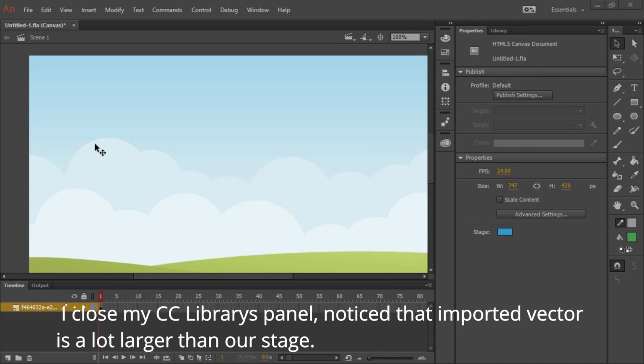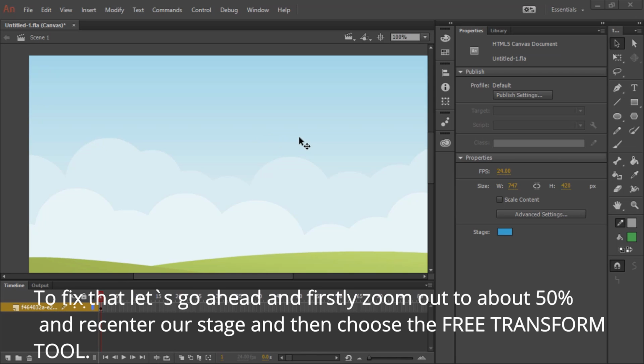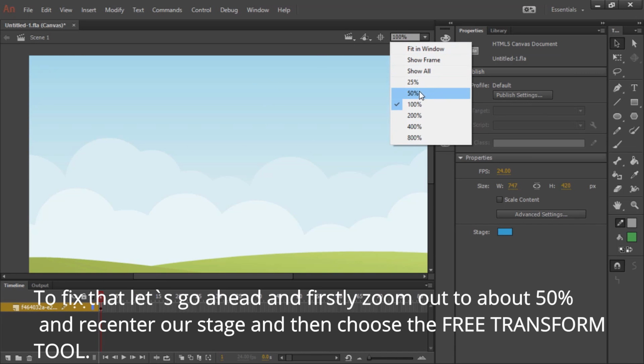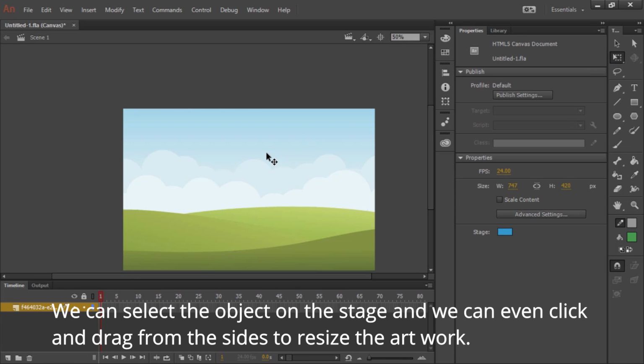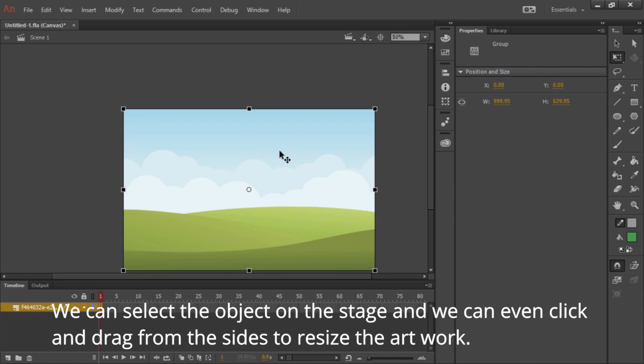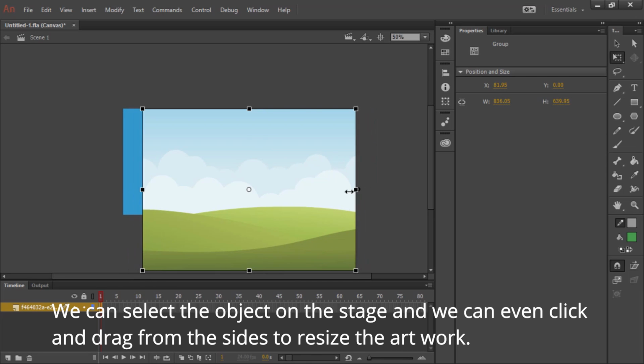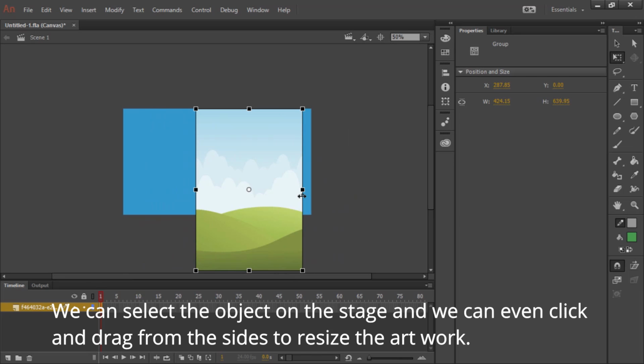Notice that the imported vector art is actually a lot larger than our stage. To fix that, let's firstly zoom out to about 50% and recenter our stage. And then choose the Free Transform tool. Using this tool, we can select the object on the stage, and we can click and drag from the sides to resize the artwork.